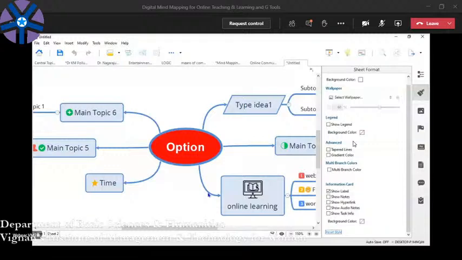They will also collaborate virtually, right? So these are the basic ideas I would like to show you today. And next one I want to show you here, different themes.